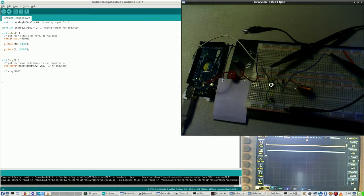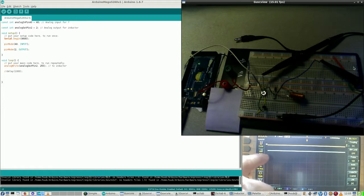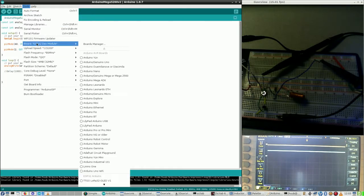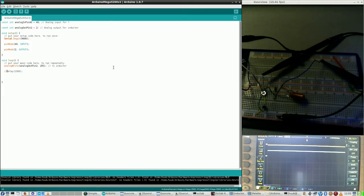Alright, now I have connected an oscilloscope, and you can see that this wire, which is connected to the blue probe, which is this line, gives 5 volt voltage. The other one doesn't do anything yet. So first thing that I'm going to do is, and I have to select the board yet, this one, that one's correct, and now this one is correct, and then say upload.